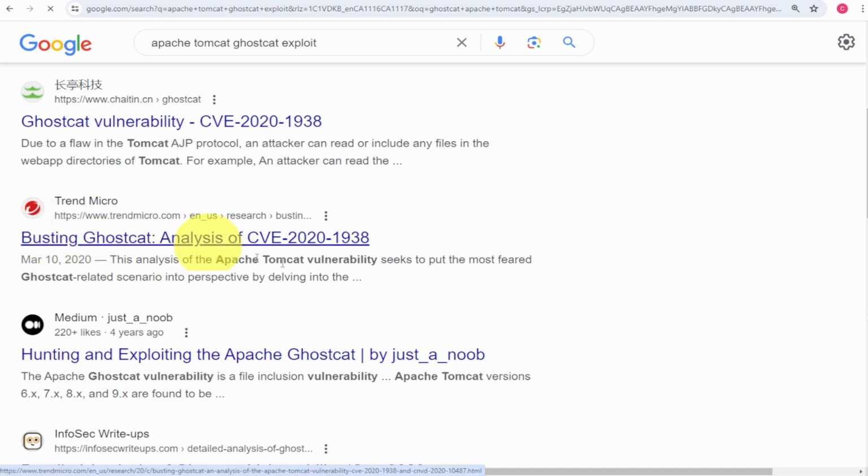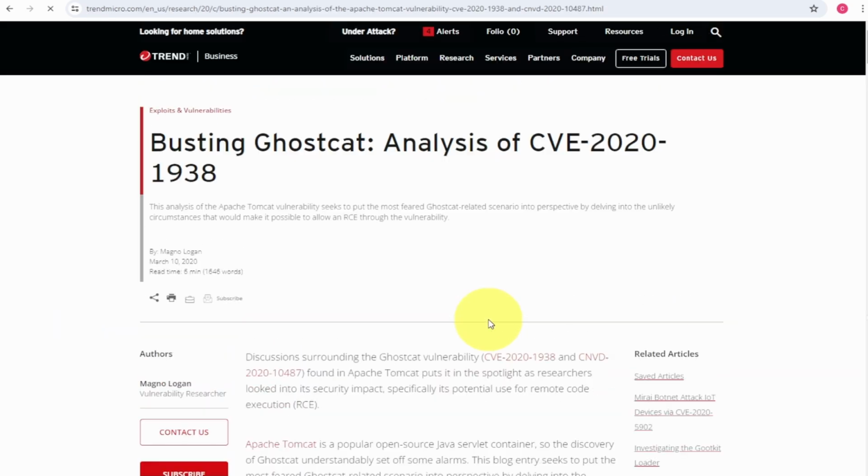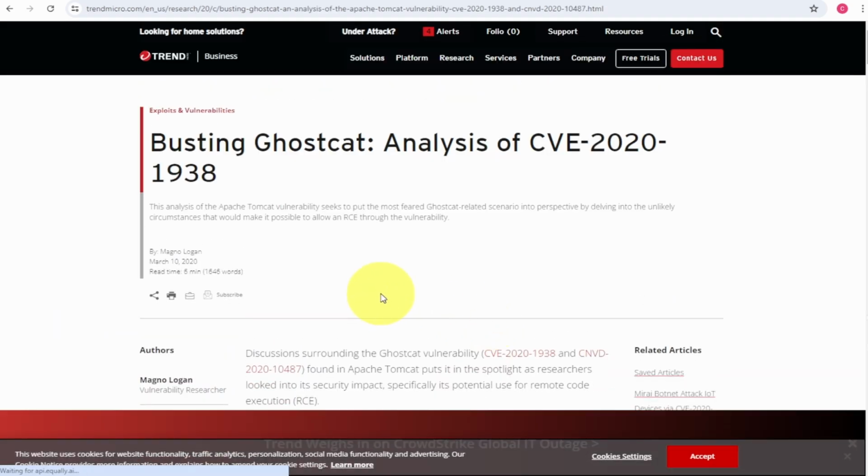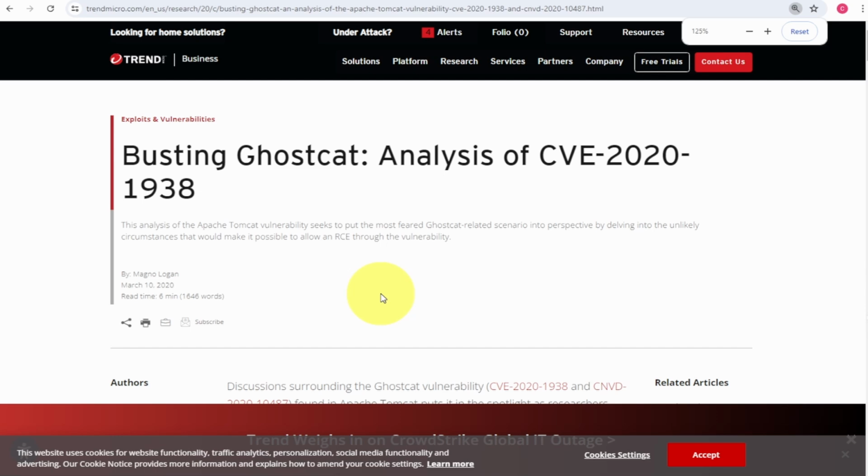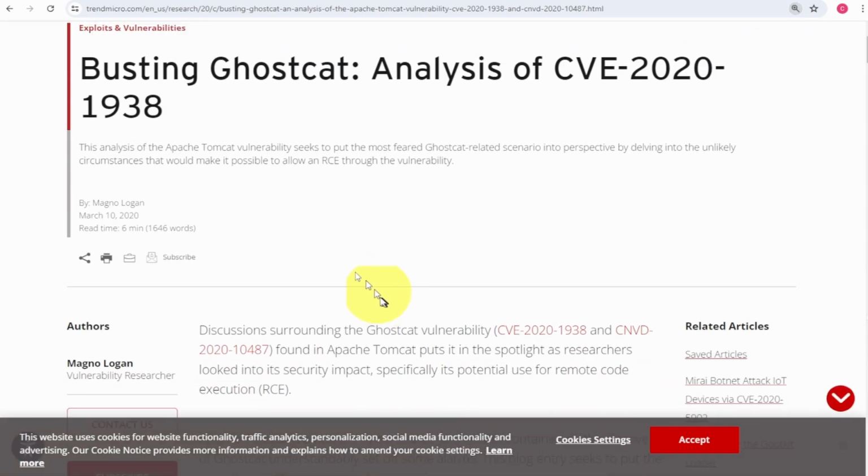So we can click on here, and we can get the gist about this particular vulnerability. The analysis of the Apache Tomcat vulnerability seeks to put the most feared GhostCat related scenario into perspective by delving into the unlikely circumstances that would make it possible to allow an RCE through the vulnerability.